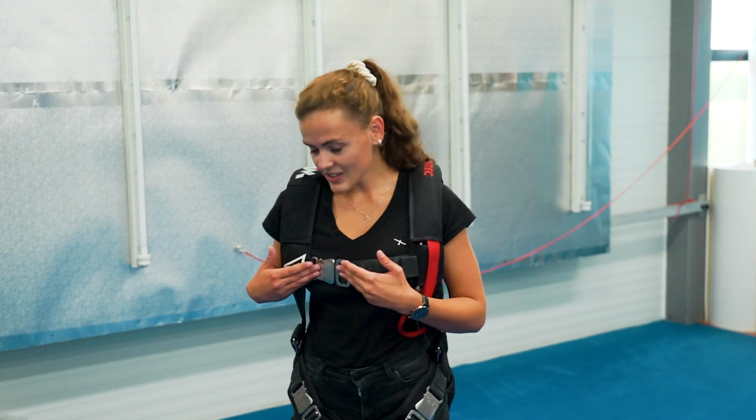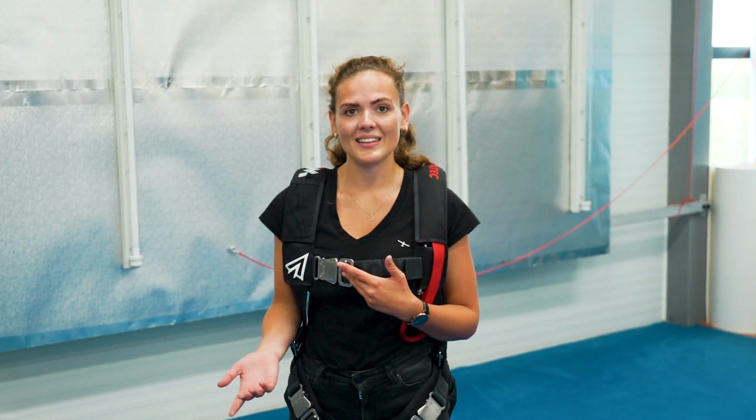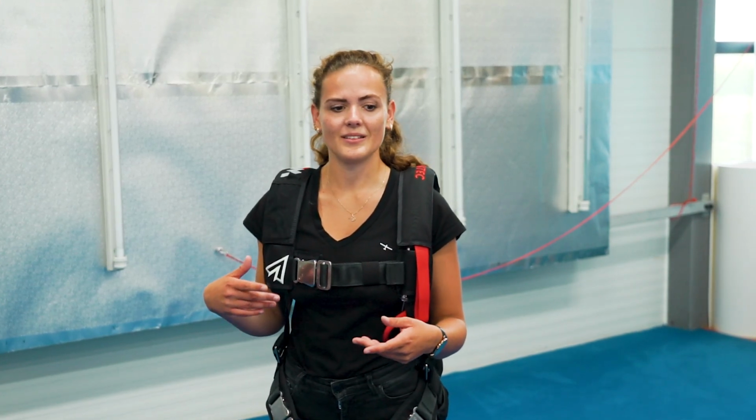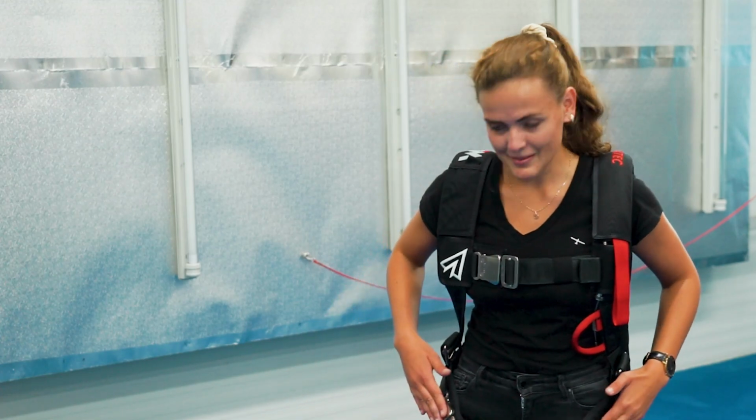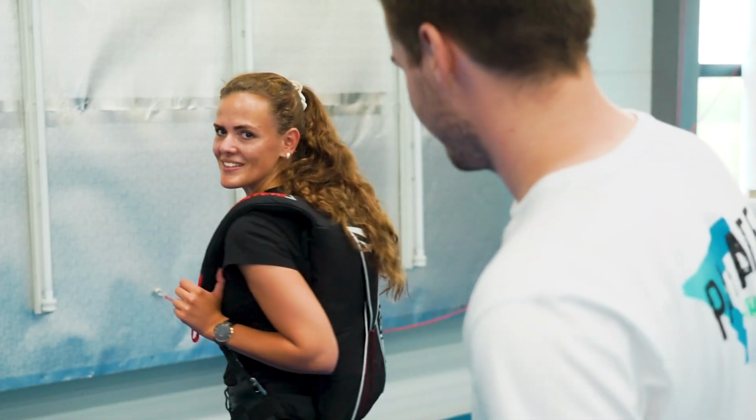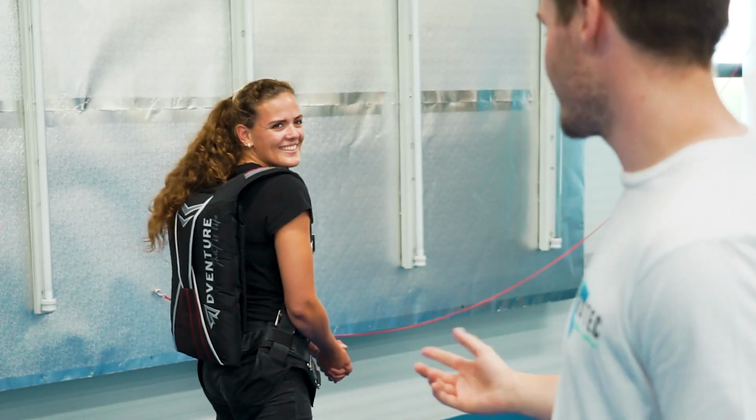A special feature that I picked are the safety locks, because some pilots tend to unlock the parachute when they're in a hurry, when they want to exit the glider, and this may not happen with those safety locks. What do you think? Do you think it fits me? I would say thumbs up, super great.